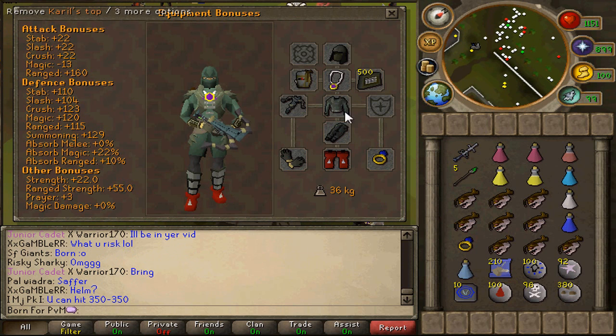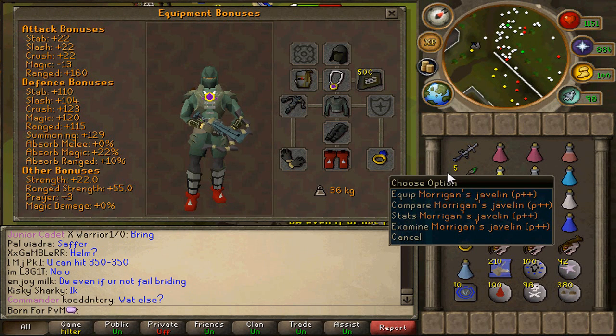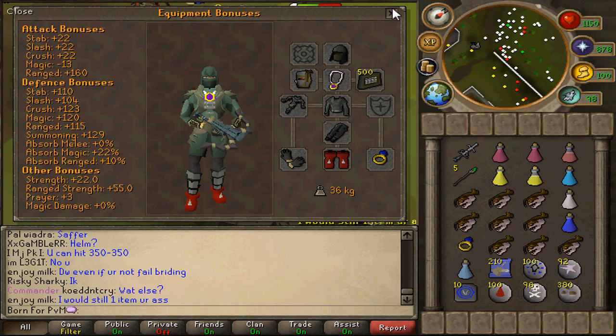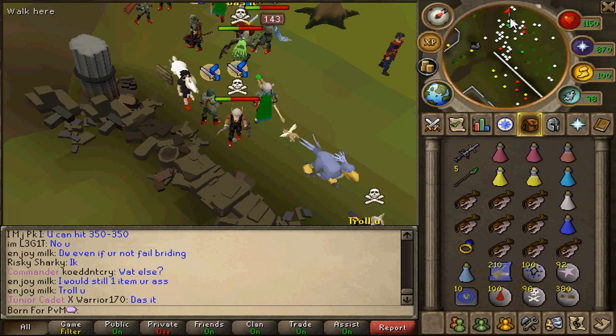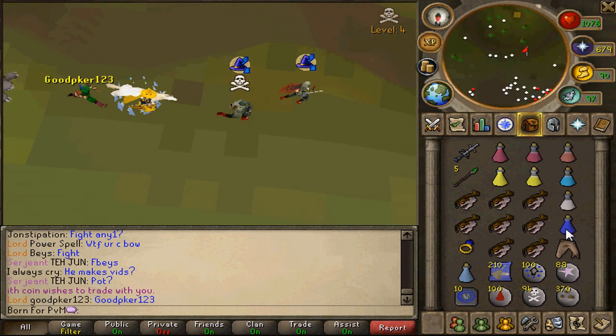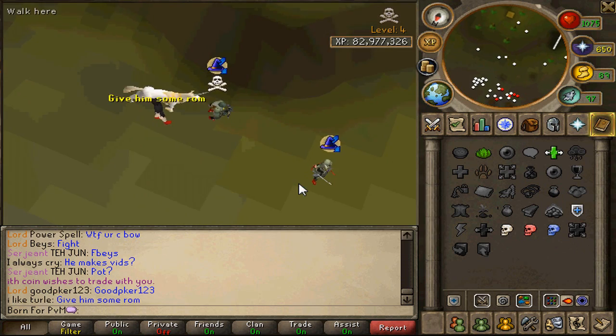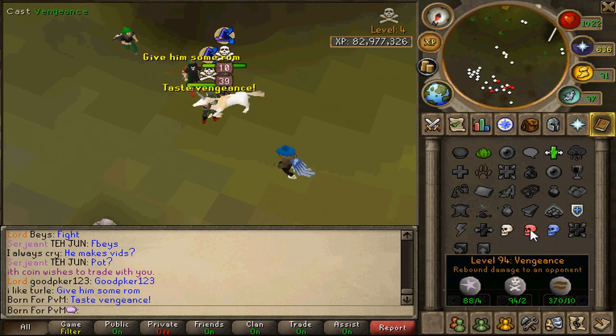I don't know what I'm gonna have to pull off to do that, but what I got here is the Morrigan's javelin, P++, switch to AGS, which could be pretty effective. I've never actually used it. So let's go out and clear for takeoff. Hopefully this works, but it probably won't. I gotta remember my disruption shield this time though.